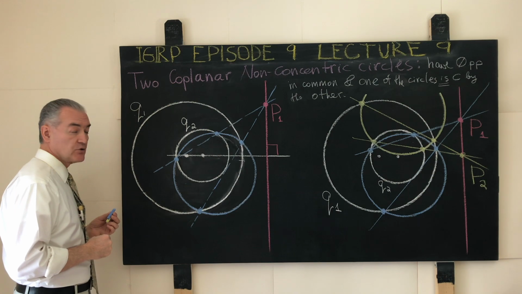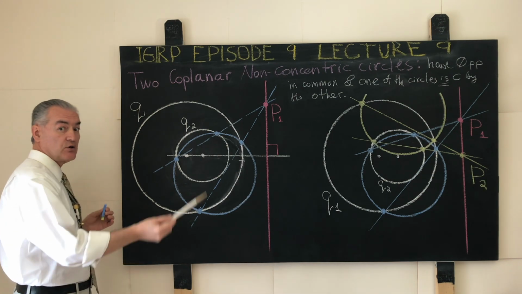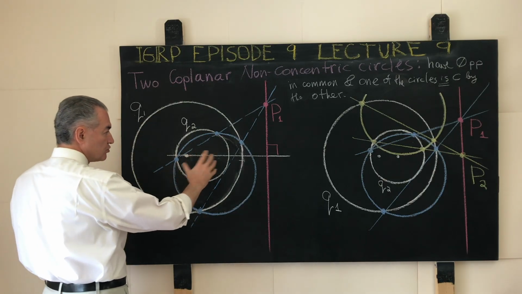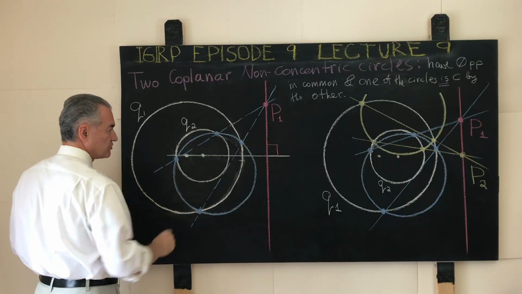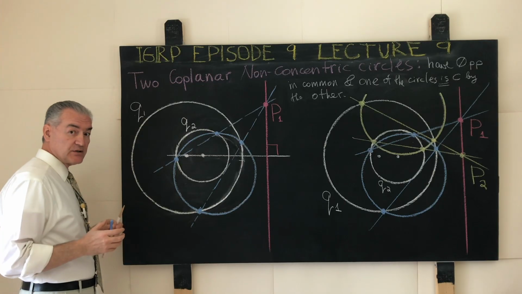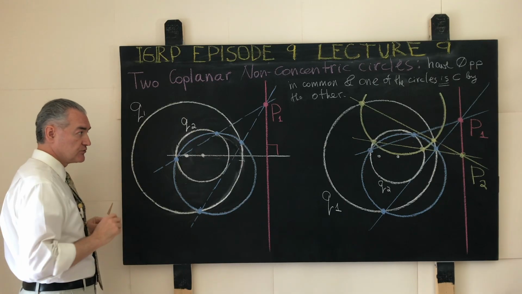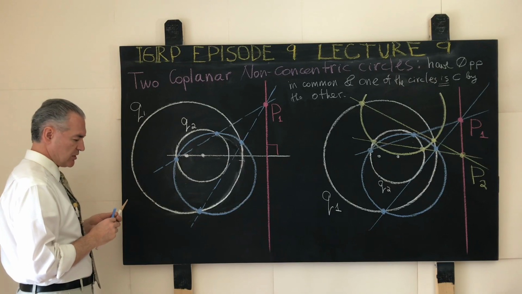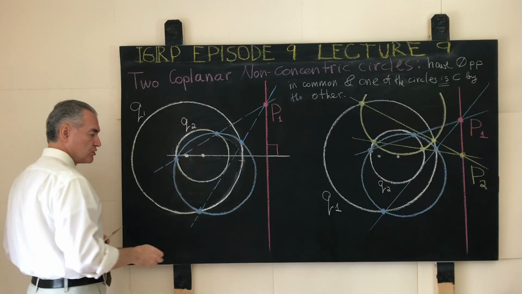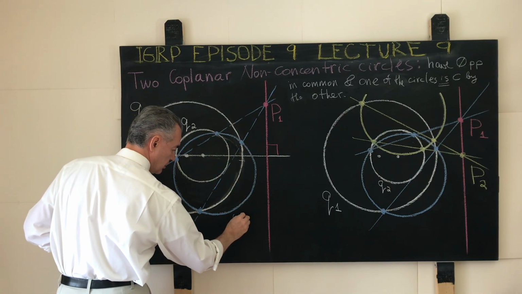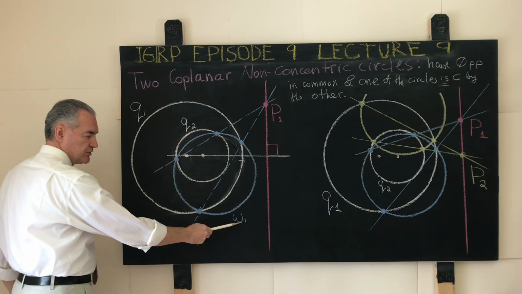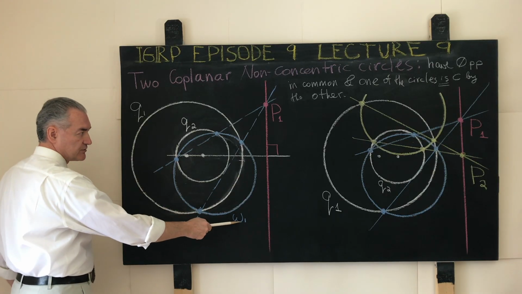When such a point is located outside of a circle, it's the square of the tangent constructed through that point to that circle. Here there is no traditional classical tangent that we construct to these two circles. So what do we do? Well, we build on the previously solved problem. Let's say we construct an arbitrary circle. Let's call that circle W1, for example. The auxiliary circle W or omega1, whatever, it doesn't really matter.